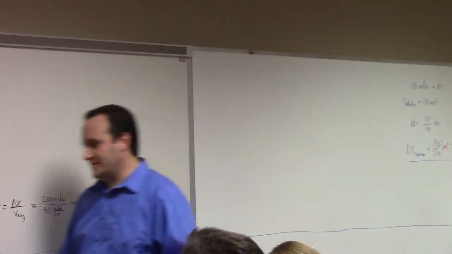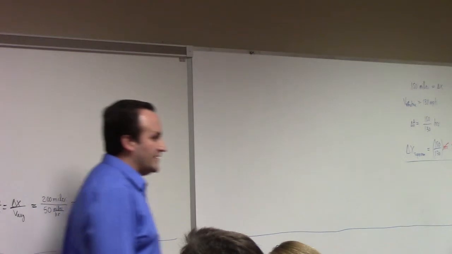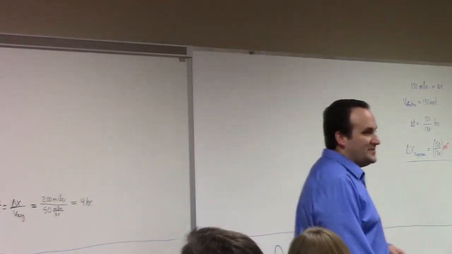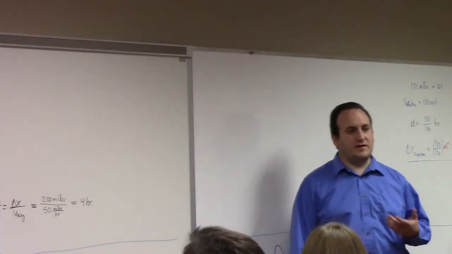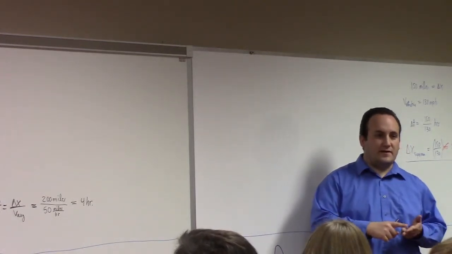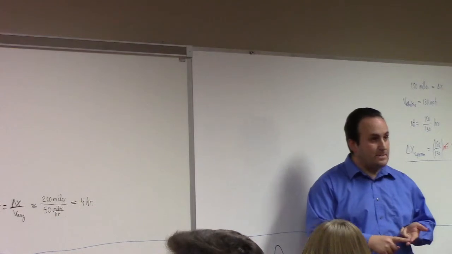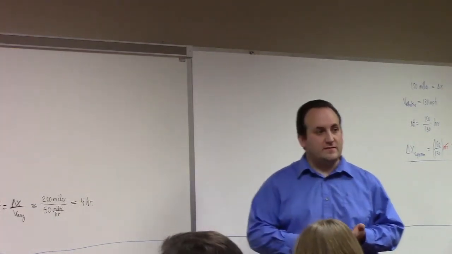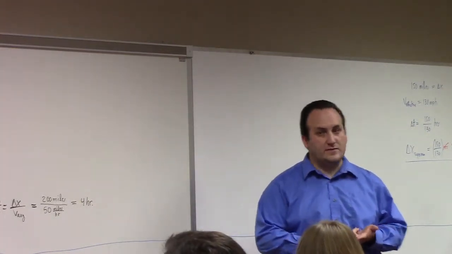Now, when I talk about velocity in here, I do not mean average velocity. All right? Let it be understood. This is calculus-based physics. When we talk about velocity, when I talk about acceleration, whatever, I am talking about the instantaneous velocity or the instantaneous acceleration by default. So how do we define those?